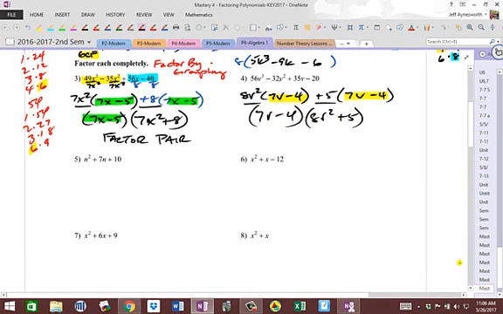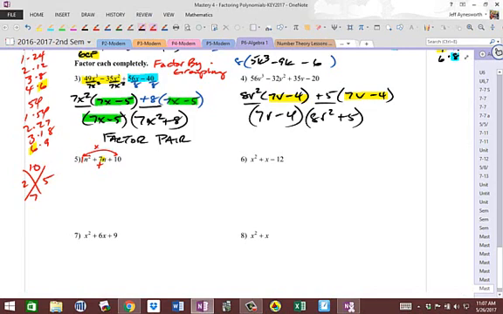All right, now let's factor some trinomials and play the factor game. So here we go. We want to figure out, okay, what two numbers multiply to 10, 10 times 1 is 10, and add to 7. So what two numbers multiply to 10 and add to 7? Well, we know that 1 times 10 is 10, but 1 and 10 don't add up to 7. But 2 times 5 add up to 7, and they also multiply to 10. So what we're going to do is factor by grouping here.